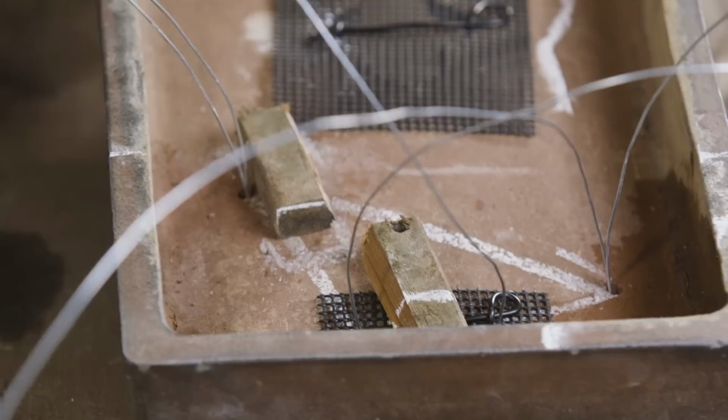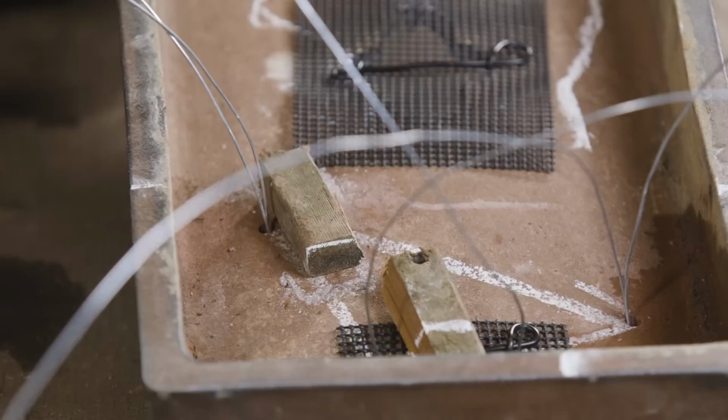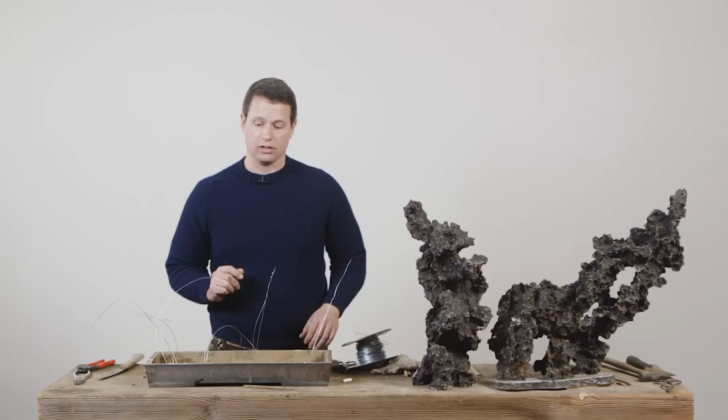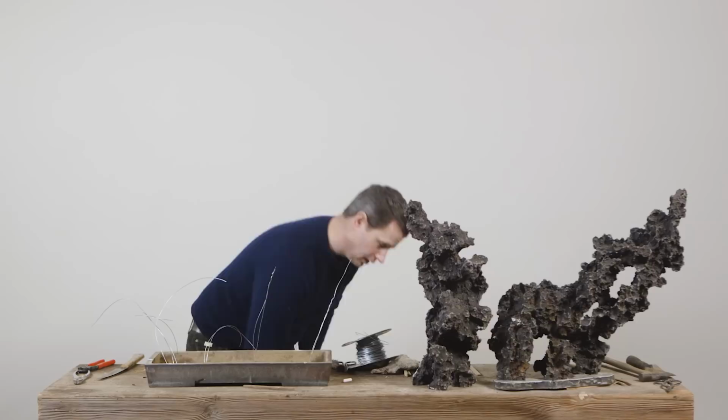If for whatever reason this wire were in the middle of the block, we could drill a hole in the center of the block that would hold it in place and not impede the ability for the stone to set and the wire to anchor. Now, once we have these blocks figured out, this is a crux moment because we've got to come back and create some sort of flexible padding between the block itself and the bottom of the container. And this is where gasket rubber is so important.